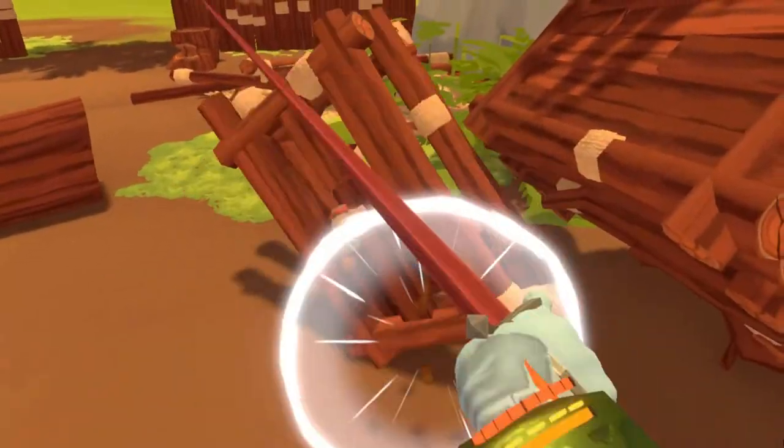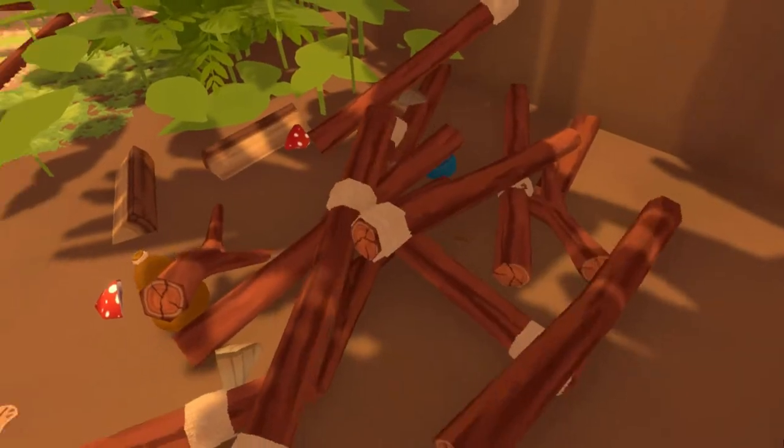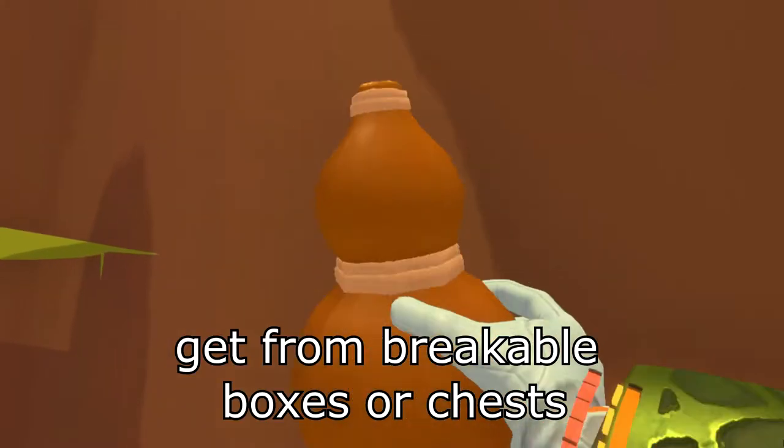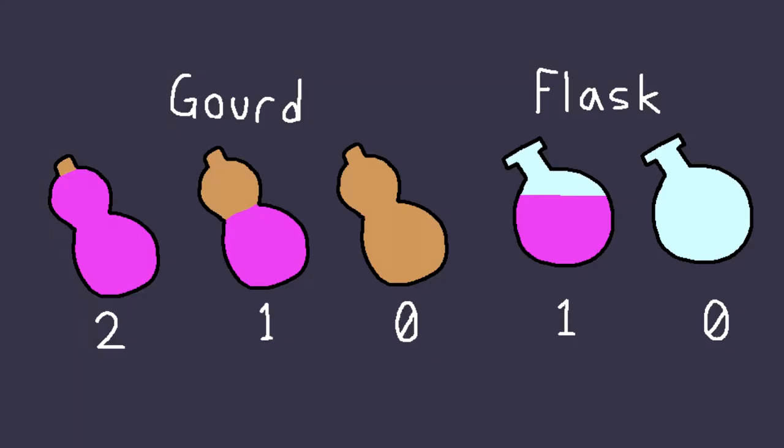These camps have a bunch of loot you can take, but the main thing you will want to grab is a gourd, which can be dropped from breakable boxes that can spawn in chests. A gourd is used to hold 2 charges of any liquid, which makes it generally better than a flask.